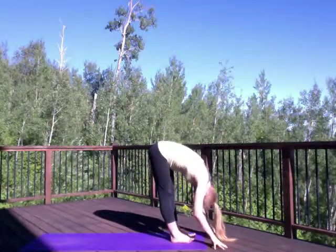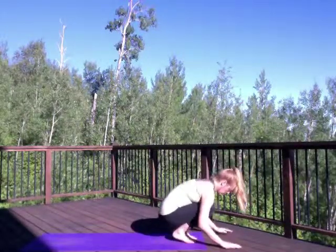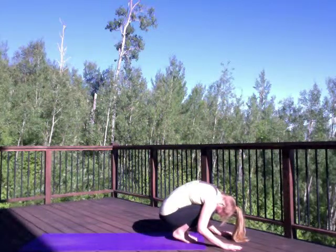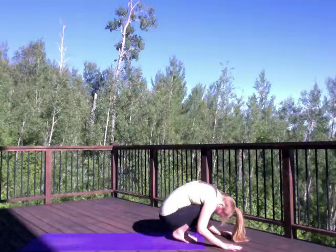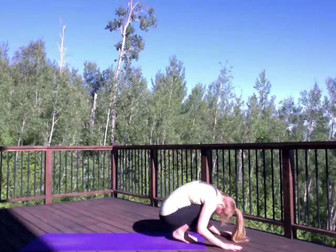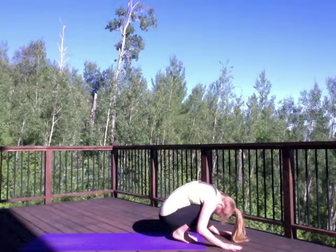And this time you're gonna bend your knees all the way down into a deep squat. This time the feet are together, knees are together, and just rest your torso over your thighs for a moment. Notice how you're feeling. And a few deep breaths. And then from here, we're gonna shift ourselves down onto our mat and have a seat.